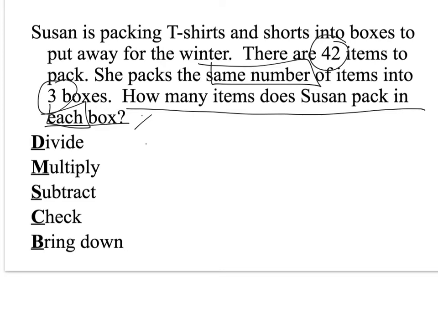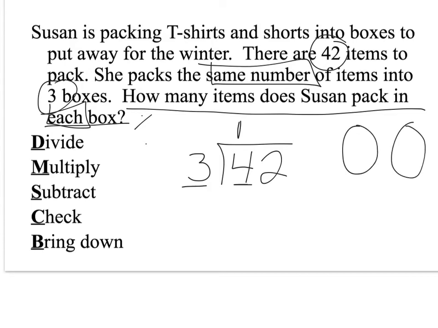So in the previous lesson, we've learned how to use pictures. We've learned how to use repeated subtraction to solve this. But now we're going to use the standard algorithm. So first, 42 is the number that we are dividing up into 3 boxes. We could have drawn pictures, but now we just need to think how many. We have 4 tens in 42, so how many tens can I put in each box if I have 3 boxes? Well, I know that I can only put 1 into each one. So if I think about my 3 boxes, I would only be able to put in 1 into each box, and I would have 1 left over.